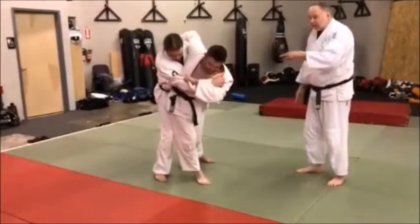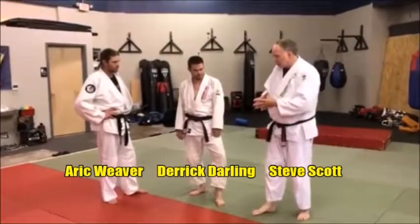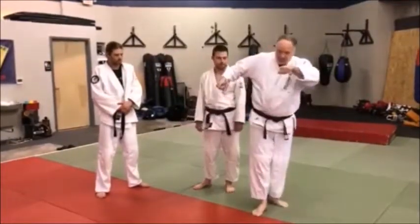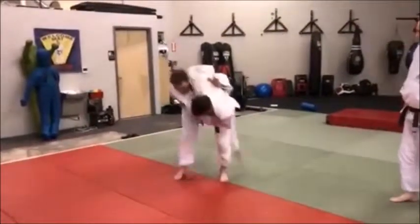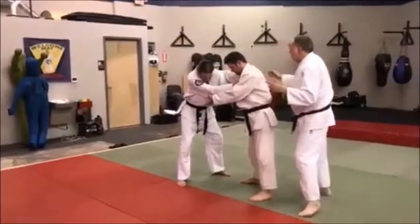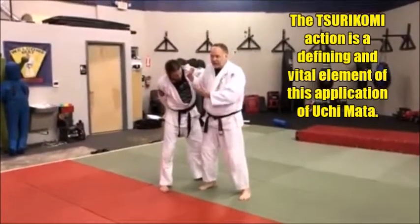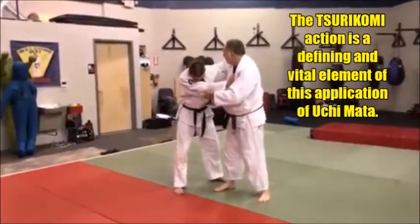Now as he keeps turning he will split down the middle. We're going to work on a split down the middle, a classic style uchimata. Notice some differences — you're not throwing over your hip primarily; you're using your hips in position but you're lifting. Watch when Derek does this, watch the situation here. Classic uchimata — point the toe and everything else. Let's parse that apart and take a look. Now regarding the grip: not everybody's built the same, so if you want to grip differently that's fine, but what we're going to show today is this grip and you saw how he did it.